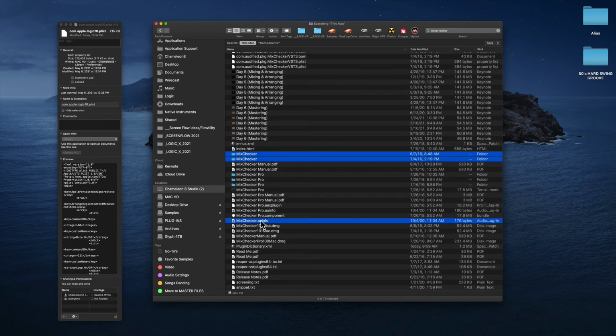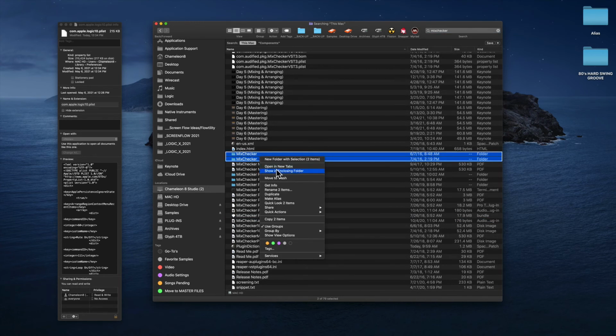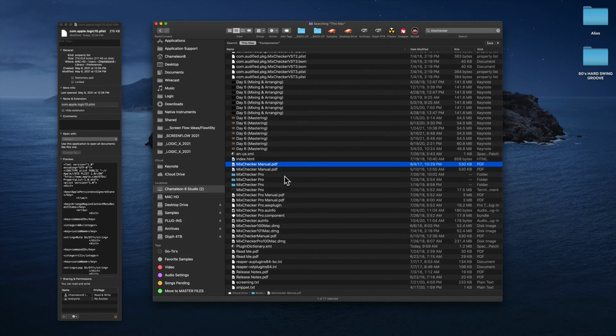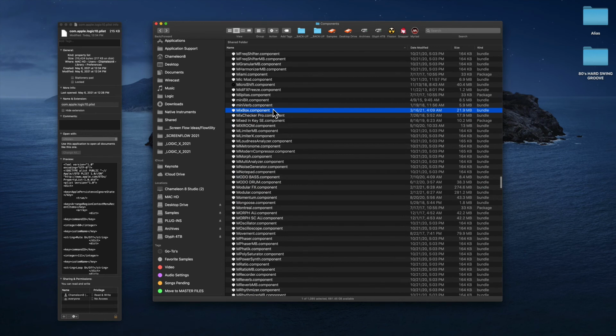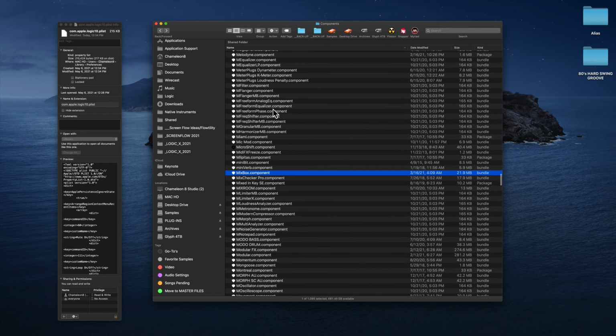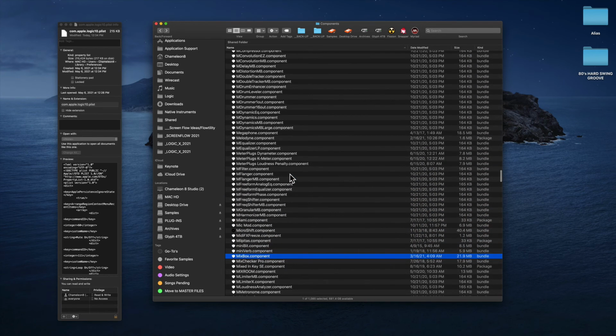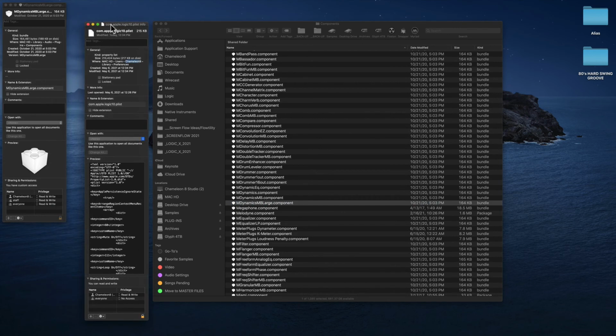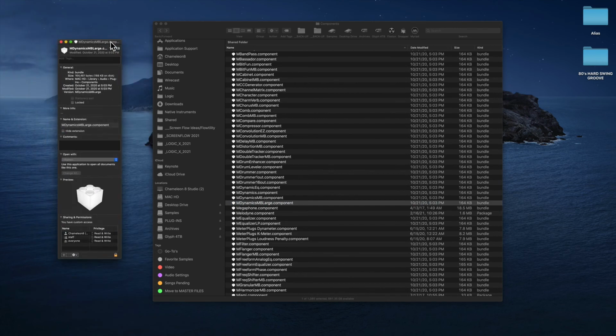When you delete the AU component, it won't show up in that list anymore. So I'm deleting any and all associated folders. We will live to tell that story another day. But this is kind of the process. Find the components folder. Where is the components folder? Here, I'll give you the file path again. This is inside of hard drive, library, audio, plugins, components.